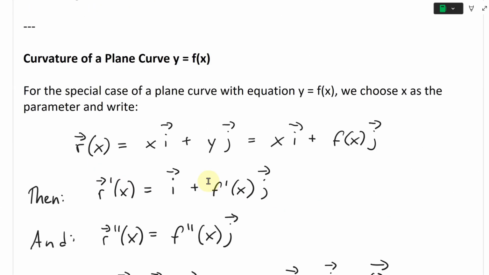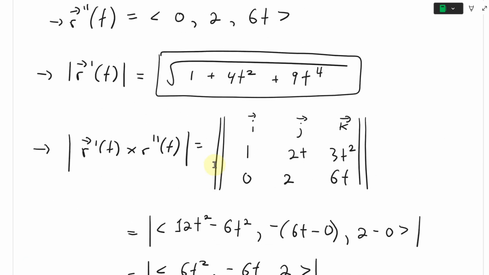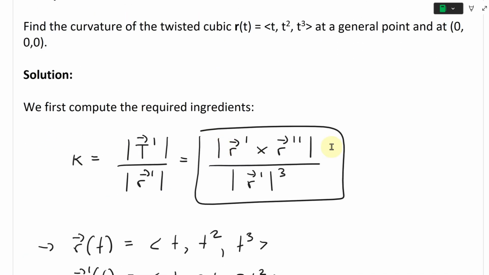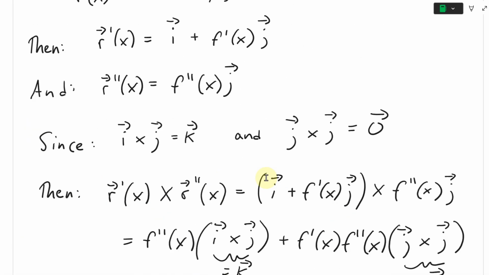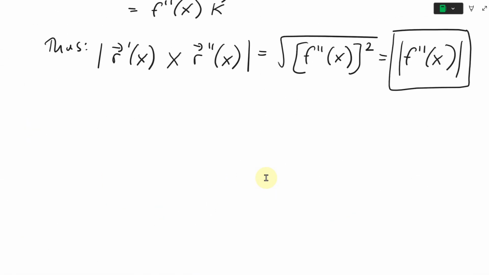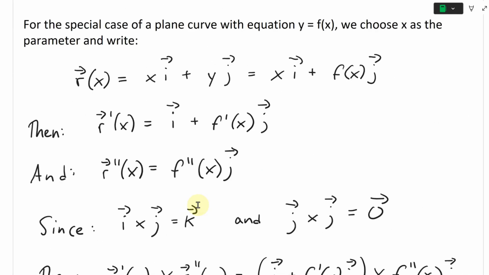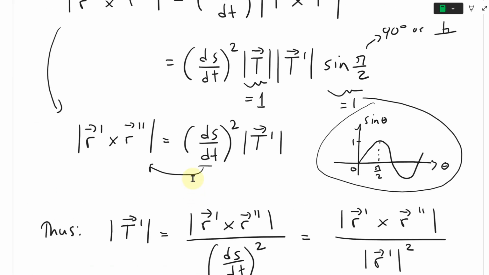Now the next component that we need for our equation. Scroll back up for this. We have the top. Now we just need the length of this vector, the first derivative vector function. We know this from way back in the beginning of the video. When we have just a y equals f of x function, we have this length of the first derivative. We can go all the way back to the beginning of the video just to show you, or we can derive it ourselves. Anyways, I'm just going to scroll up.